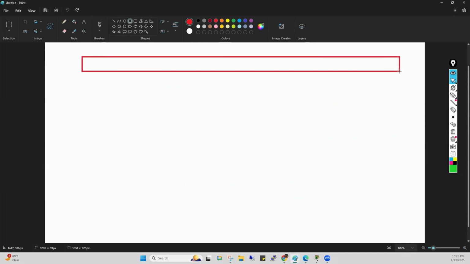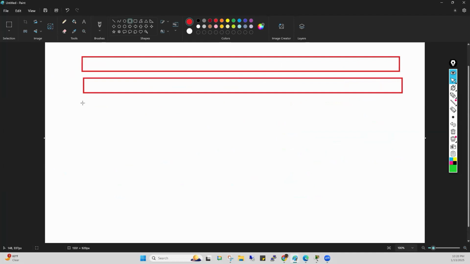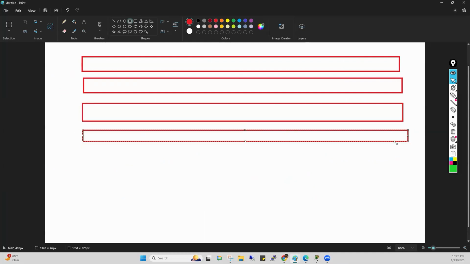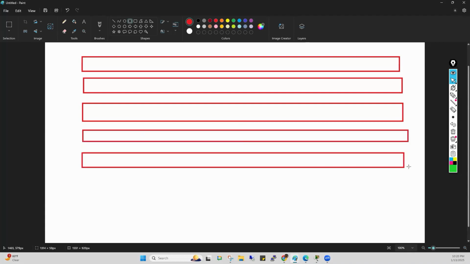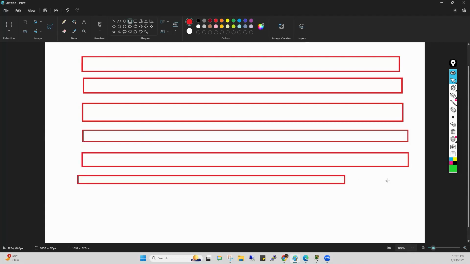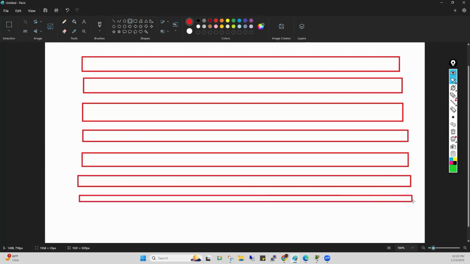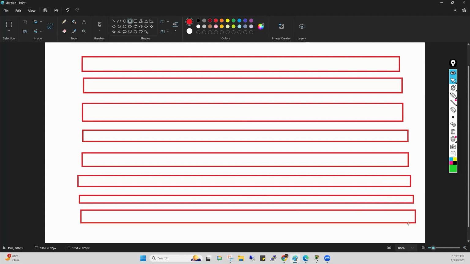For example, you need to provide 8 subnets, right? 1, 2, 3, 4, 5, 6, 7, and 8. So these are subnets 1 to 8.